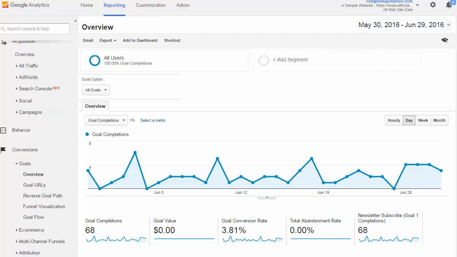Goal reporting in Google Analytics. We've been looking at goal-related metrics throughout this entire course. Goal tracking is embedded into each and every report because of the importance of their analysis. Goals are user activities which we'd like to track as specific objectives.